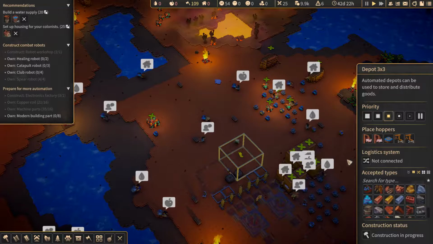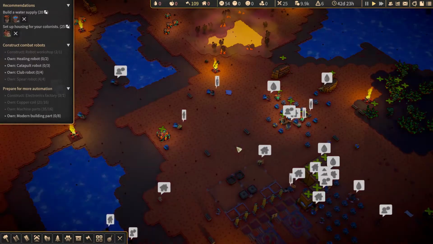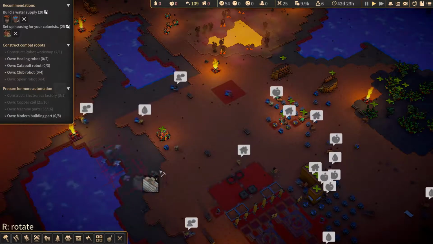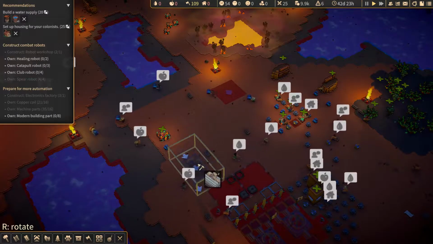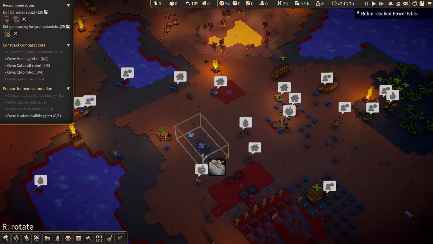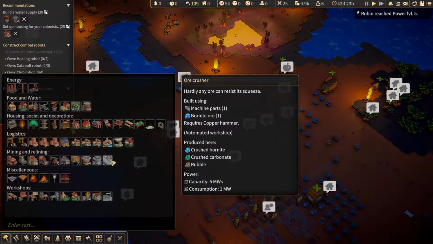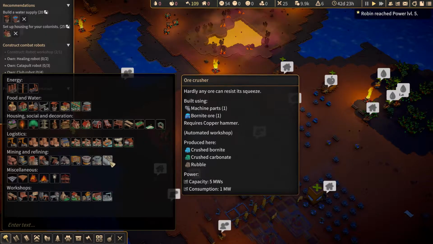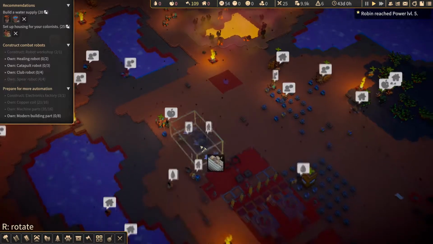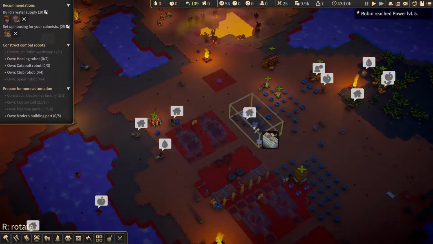So, it will need depot entry, which can be here. And for the depot entry, it takes from the ore crusher. Oh, there's two things. Wait, hang on. Ore crusher, what does it do? Ore crusher. Crushed carbonate. Crushed rubble. Oh, okay, rubble. I see. Yeah, that's fine. So, we'll have one here and one here.